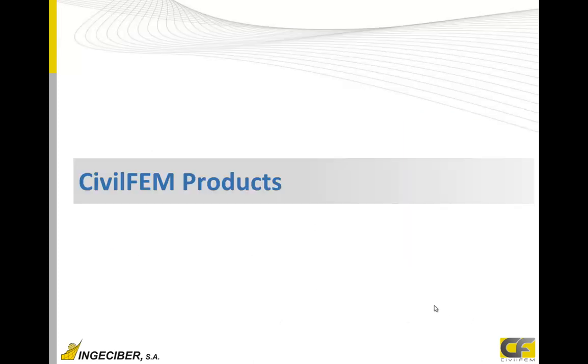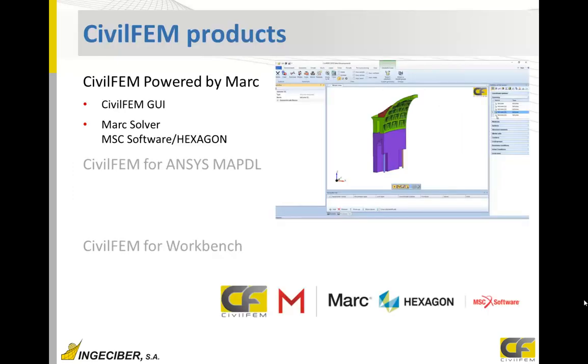It could be a little bit confusing, but we will first explain what CivilFEM is. CivilFEM runs on ANSYS, but there are three different products. Just for you to understand, there's a CivilFEM that runs on MARC. MARC is a nonlinear solver from Hexagon, MSC Software, which belongs to the Hexagon group. CivilFEM runs on MARC, has its own graphic interface, and MARC runs in batch mode. That is one of the CivilFEM solutions.